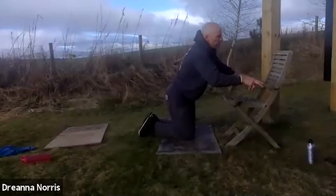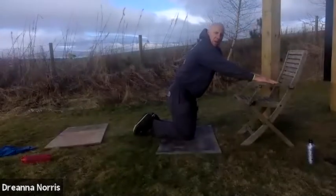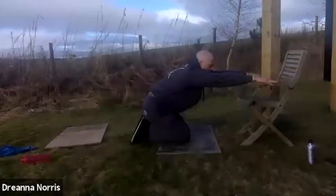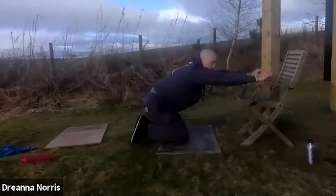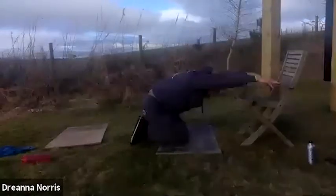Okay, so the first one we're gonna do, your palms are gonna face down. Okay, and we're gonna press down. So your head's gonna be bent down between your shoulders. Your bum's gonna be back on your heels. You're gonna press down for five and relax. We'll do two on each of these four points. Okay, so let's get ready.